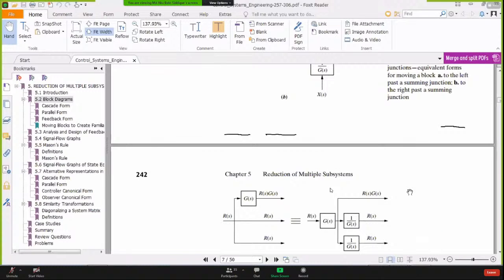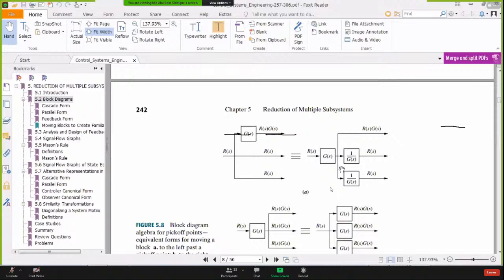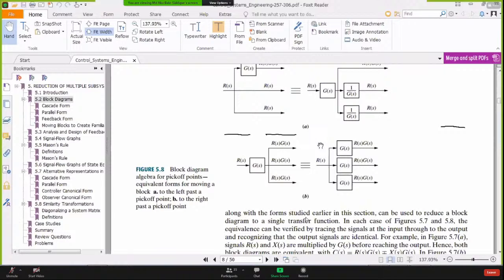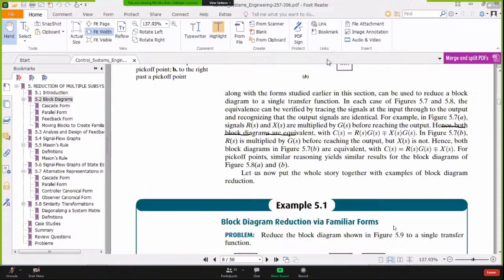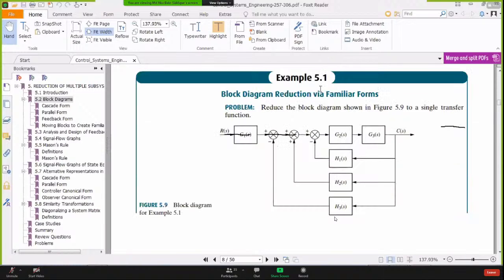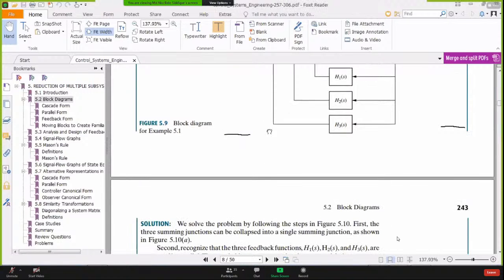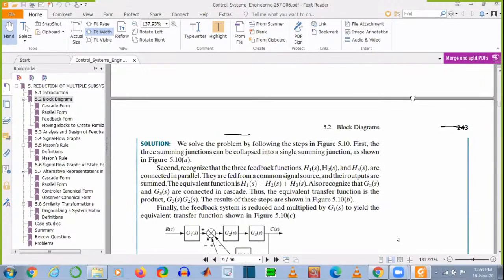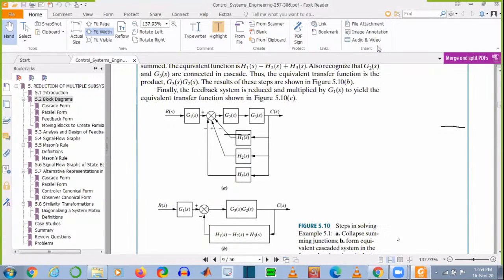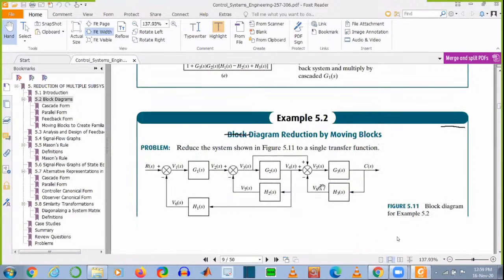Then pick up point here. Look. So then example, please solve this example 5.1. It is already solved. You just see and try to understand. That is example 5.1. Okay, it is already solved. You can read how they solve this. If you don't understand, then you can ask me questions later.